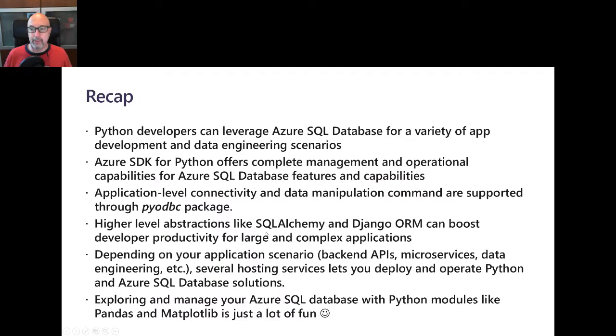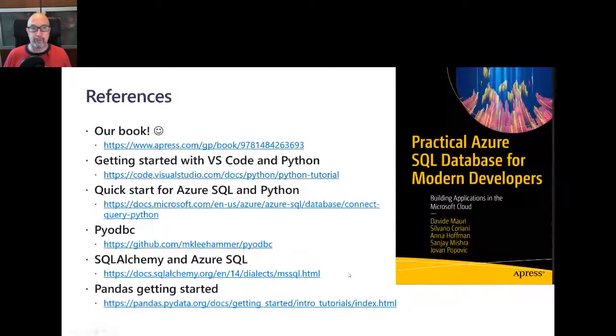And we can offer the full spectrum of data connection libraries, from low-level stuff like ODBC to high-level ORM tools like SQL Alchemy, Django, and so on. And exploring data within Azure SQL databases with Python and tools like Pandas and Matplotlib and such is very fun. So I definitely recommend you to take a look.